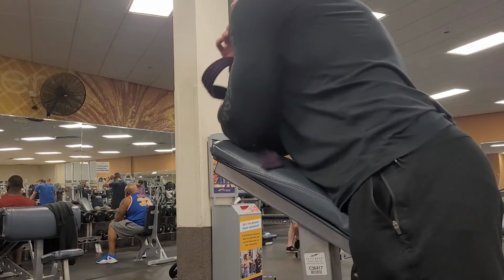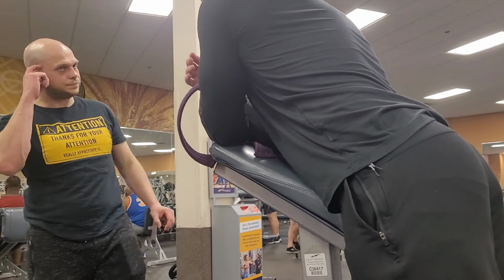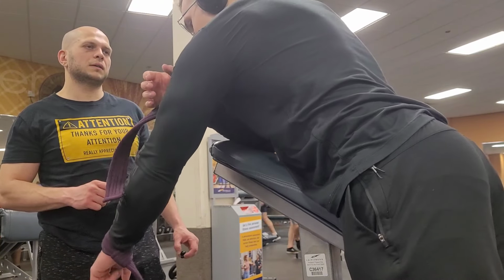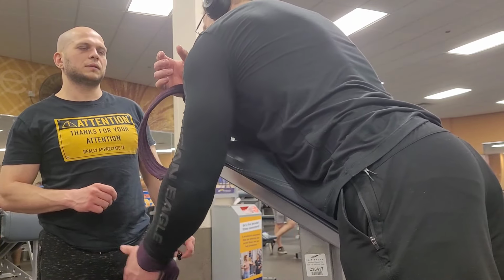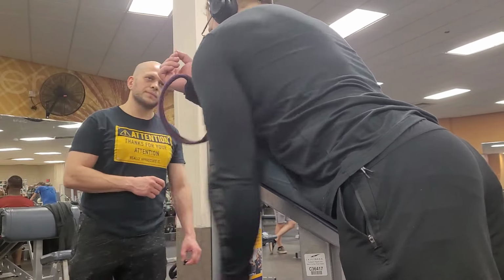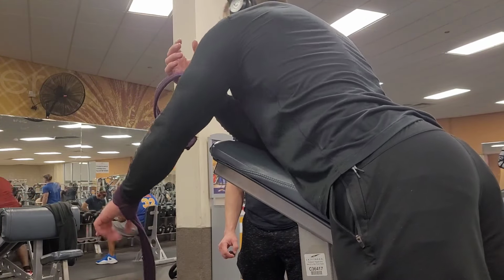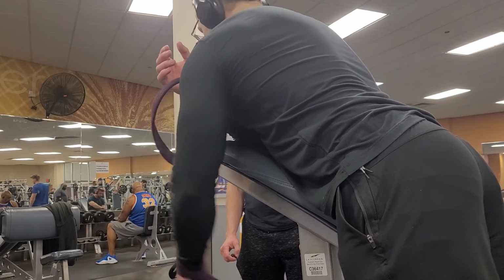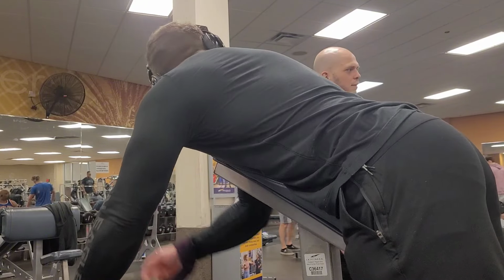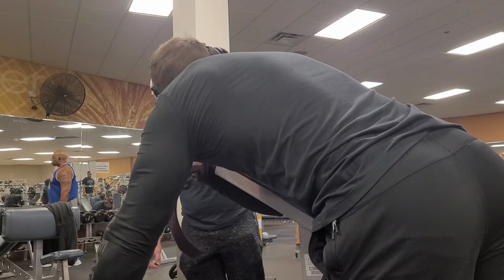You know what's something interesting about this machine? The more weight you add, it gets harder, in the sense that the first plate's the easiest plate, the second plate's a little bit harder, the third, and then I imagine if the whole sleeve was filled up. You know how physics is. I would have to generate a lot more force if the plate was up there. I bet if we did a test and you were able to just get the first plate at the end, it would feel way heavier than the first plate at the bottom. So it makes me think guys who are doing the full sleeve are just bonkers. Yeah, traps out the wazoo.